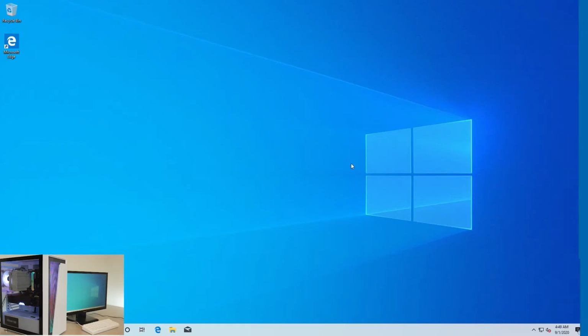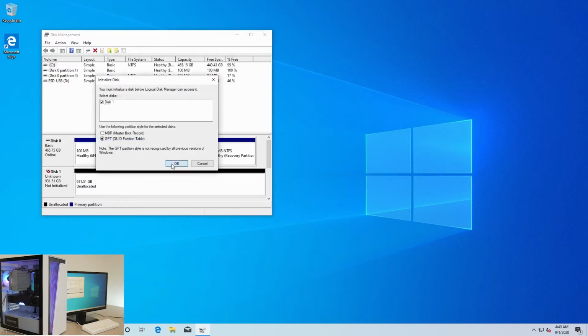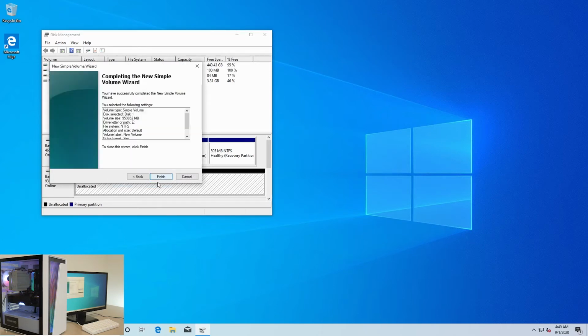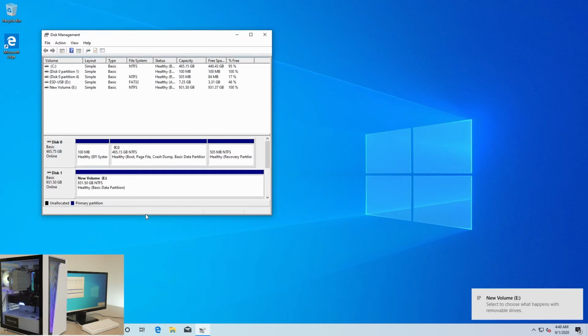So now that we're on the desktop, I went ahead and plugged in our Ethernet cable. First order of business is to go to disk management, and we're gonna go ahead and partition our hard drive. So this big unallocated is gonna be the hard drive. Hit next, next, next, next, finish. So essentially you right click, do new simple volume, and then hit next until it's done. And then now your hard drive is partitioned.